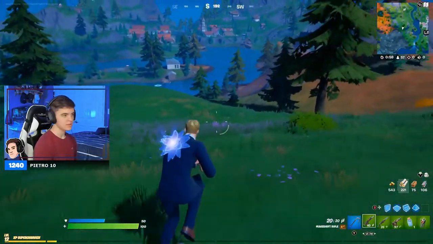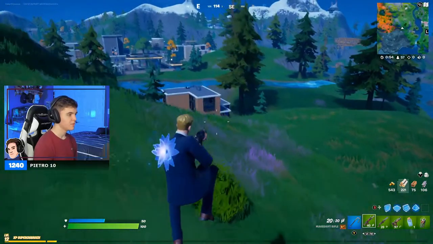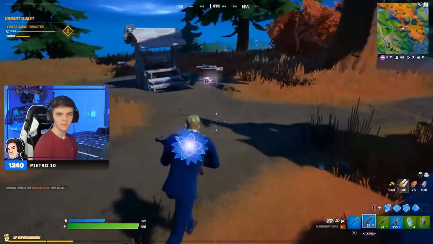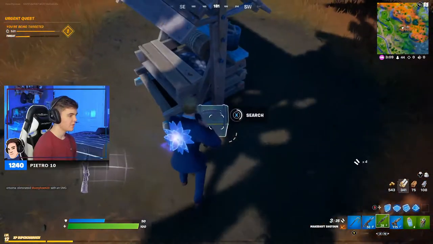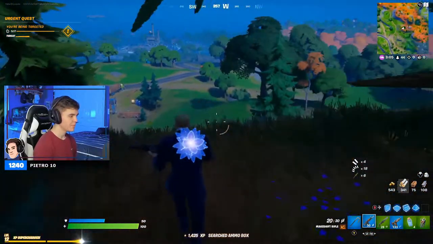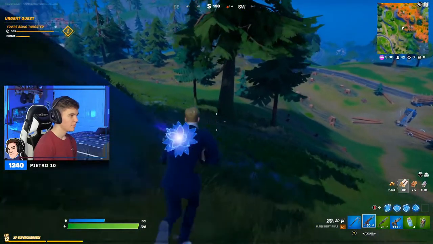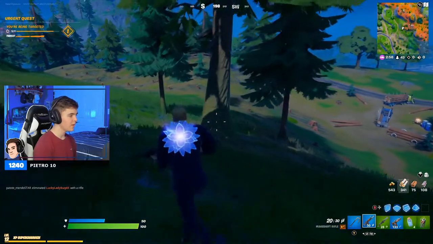So the raptors basically spawn anywhere on the map. There's no specific point. Okay, I'm having a very hard time finding these things. I don't know where they are. It is random, so we'll just keep searching. I've seen people find them. Oh, I hear them. No, someone's killing them. How dare you?